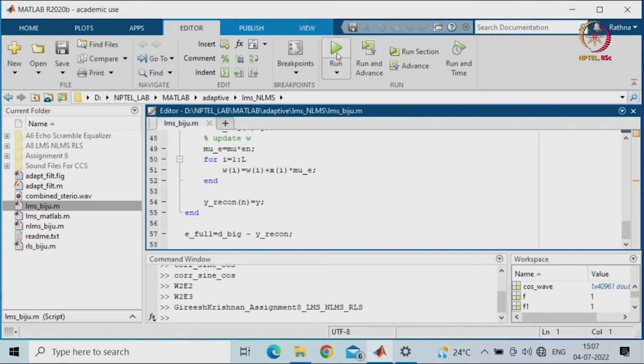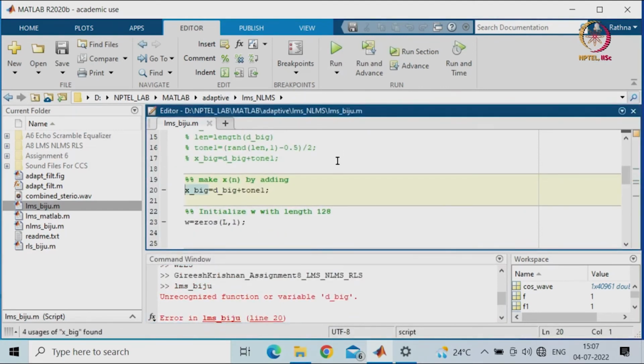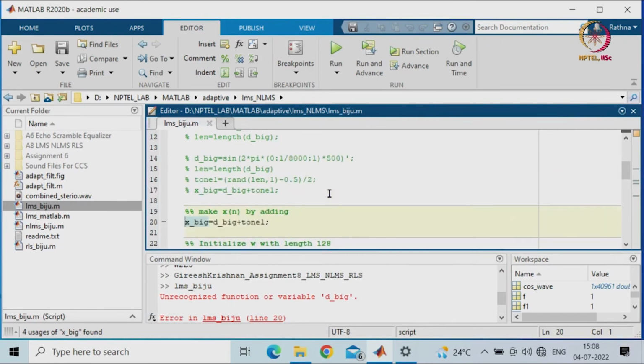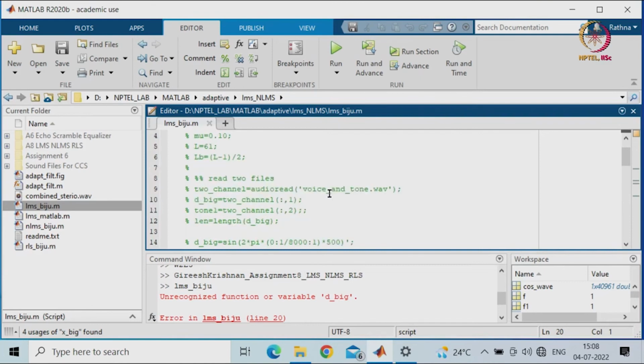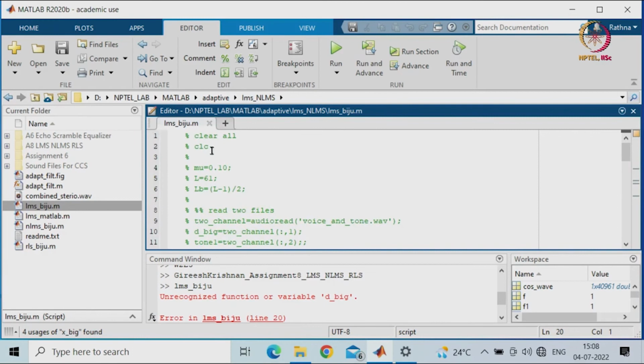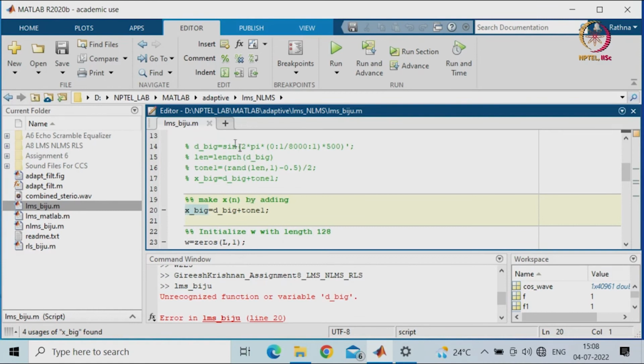So, let me run the thing. Okay, so one of the things is that this has not been calculated.